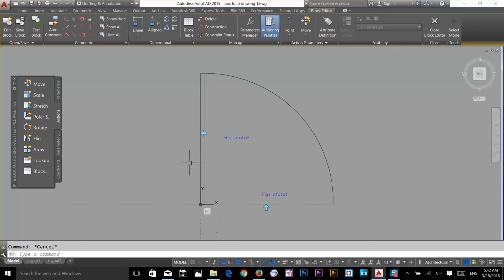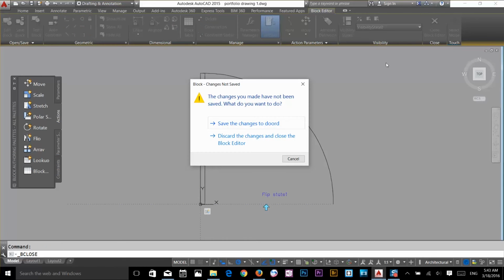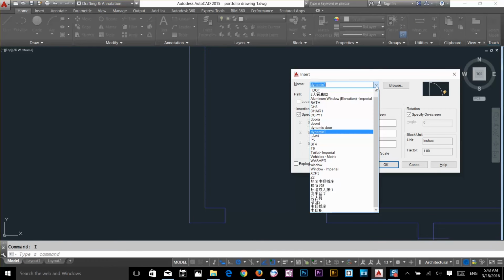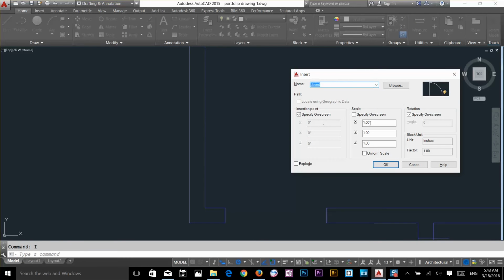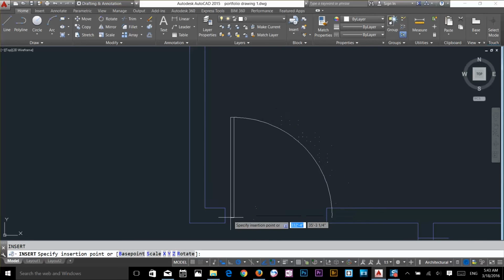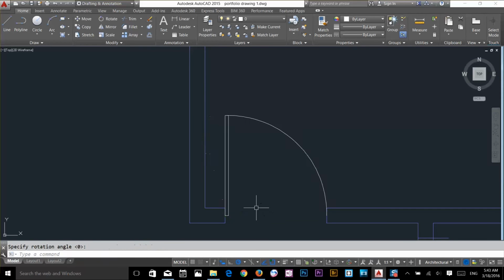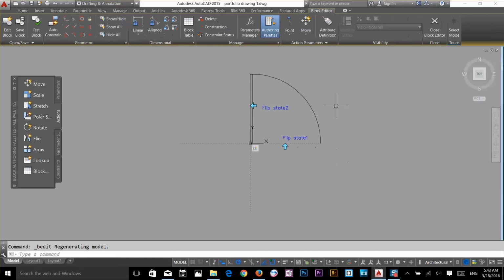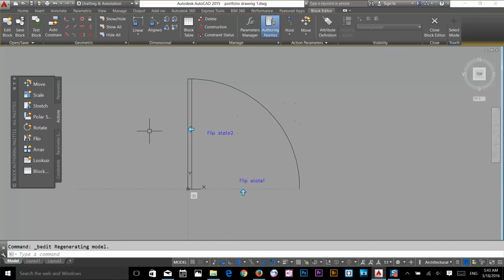So we've got 2 functionalities there. Okay, so now let's add some rotation. Why don't we just check how that works? You've got to close that and save, type I, and from the list I'm going to select this door D that we made before. Actually I selected the other one, so I click here and I've got 2 functionalities here. So I can flip. I double click on that, which gives me this dialog box, and I go back to my block editor.